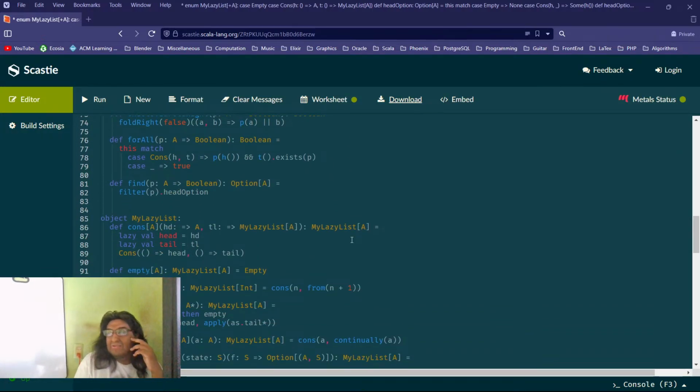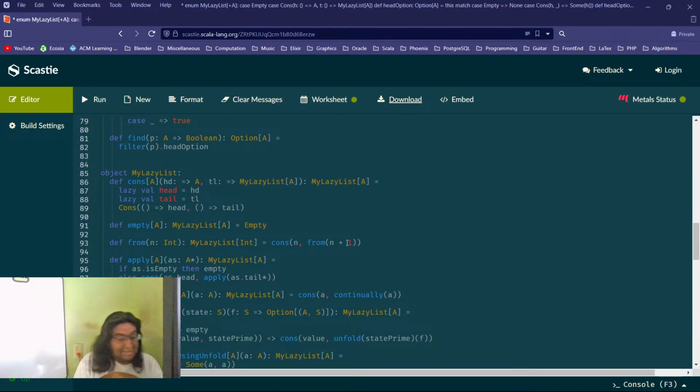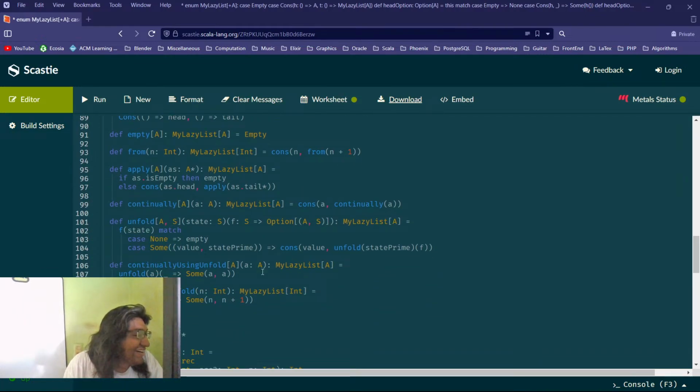Unfold takes a state and a function from this state to an option, and returns my list.